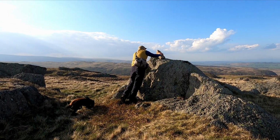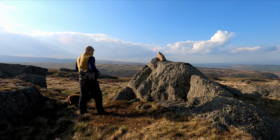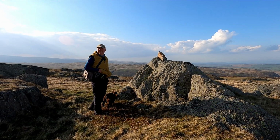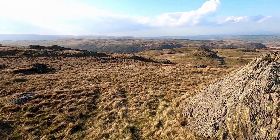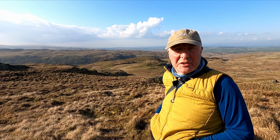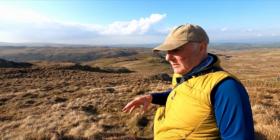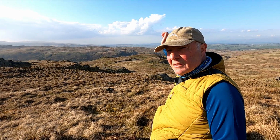The top's marked by a single stone on a platform of rock. That's the summit of Fewling Stones we've just been to, and that's our last summit of the day on this round of St Robert. And what we're going to do now is follow the route in the Outlying Fells book and go past Beastman's Crag, which is just down here, you might be able to see it behind me, and then we keep the wall on the left, and then we get above Wether Crag and then down back into Swindale.